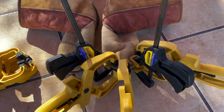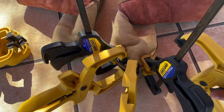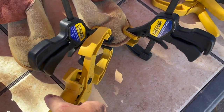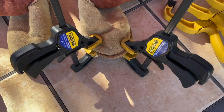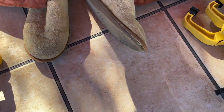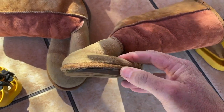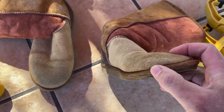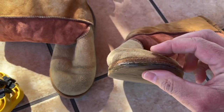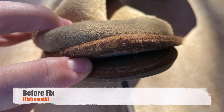Okay, it's the next day. I actually let these go 24 hours clamped up. Getting the clamps off — I can see a little glue came out. I'll try and clean that up, maybe sand it off. But overall the toe is secure. I mean, it was open like a fish's mouth before.